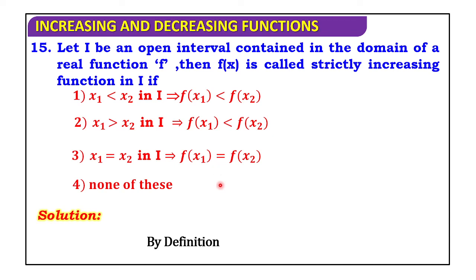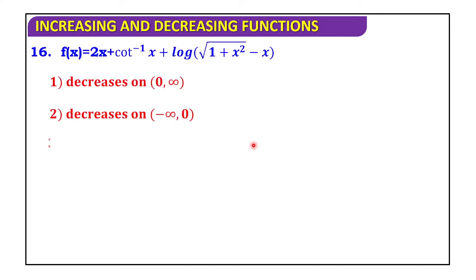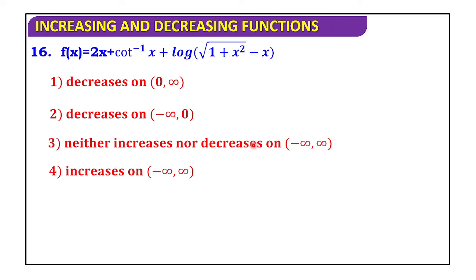You need not solve anything. From the definition you would know that if x1 is lesser than x2, f of x1 must be lesser than f of x2 for increasing, and if x1 is greater than x2 and f of x1 is lesser than f of x2, then it is decreasing, and here it is neither. Okay, so now we can move to problem number 16. See problem number 16.